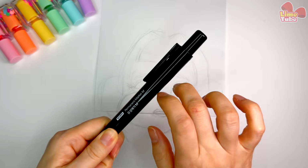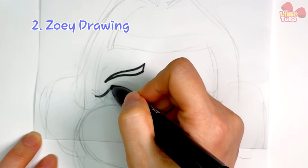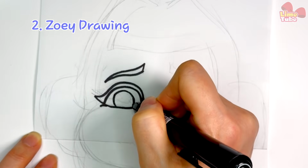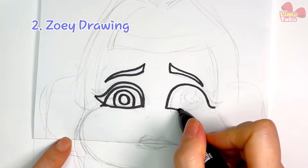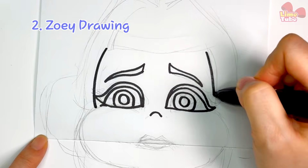I've made a quick sketch. Draw large eyes with downward slanted eyebrows and thick eyeliner. I'll draw the lines for you with a black marker pen. I'm drawing Zoey, the youngest member of K-pop Demon Hunters.